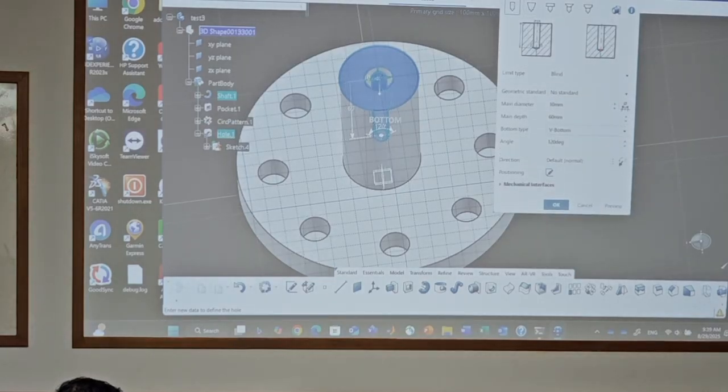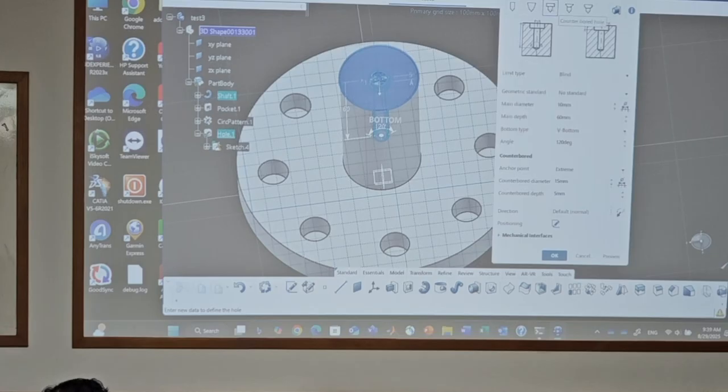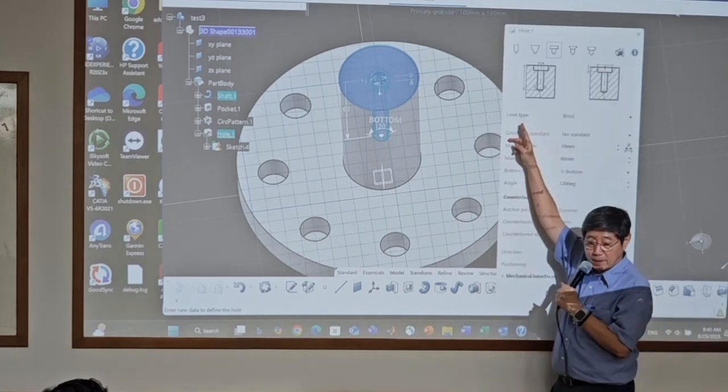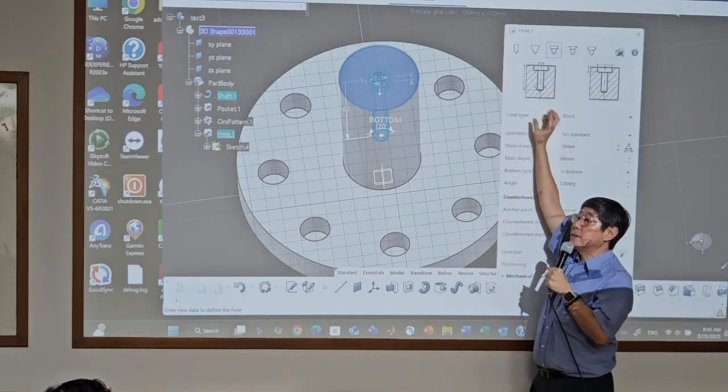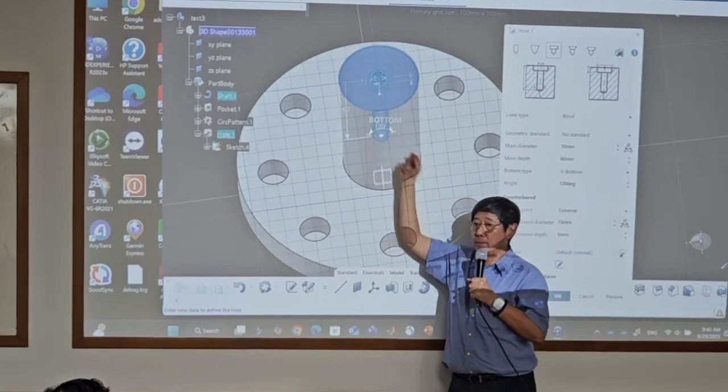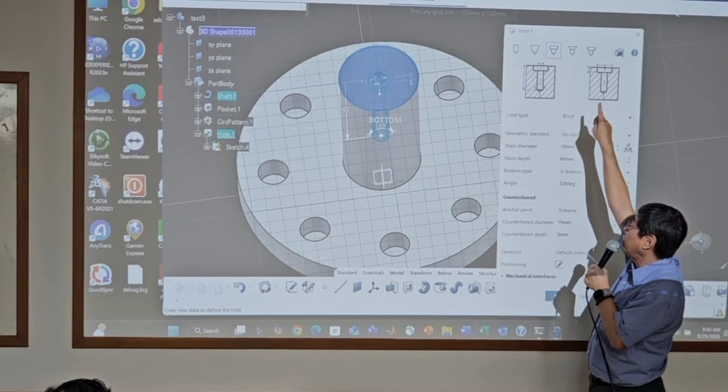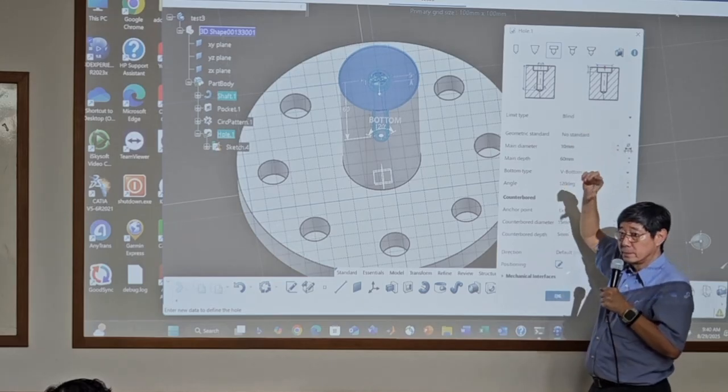okay. Now I do another one. I want to do, in this case, counterbore. Counterbore. So you have this one as a main depth. The top one is a counterbore.